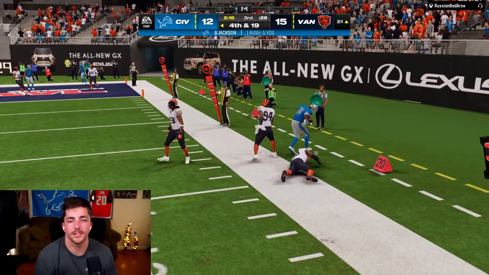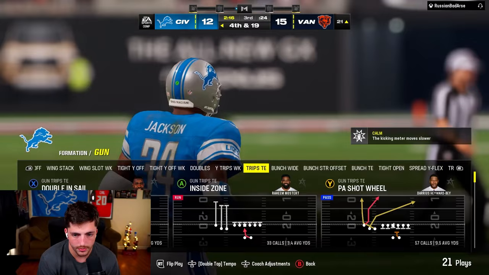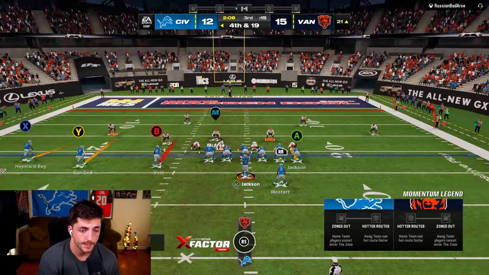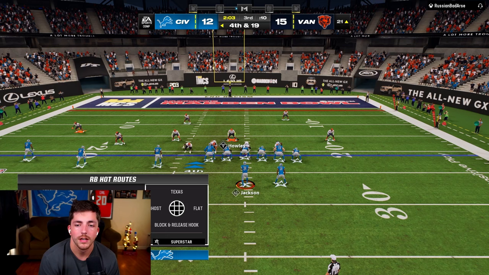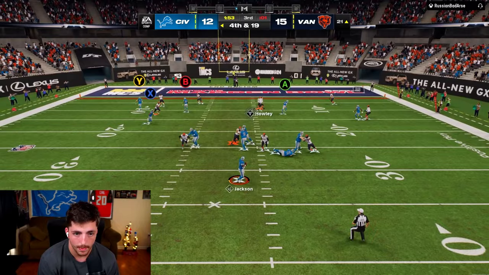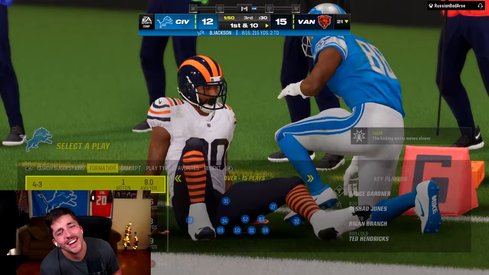Dude. Let's be a freaking dog and go for it. Like, why not? This is freaking trips tight end. This could be tough. But I believe. Should I? No. But do I? Yes. Let's motion Mostert out. I mean, there's a chance that he blows coverage here, is the thing. That's what I have to be rooting for here. Boom. No! KO!